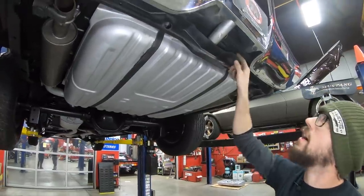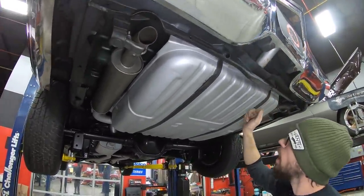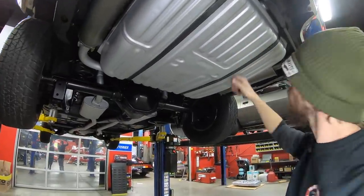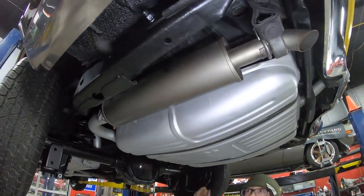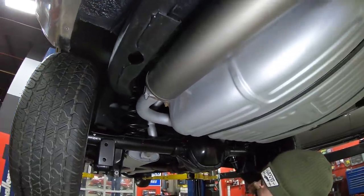I don't see any evidence of any sheet metal repair. I can see spot welds all over the place here, which is overall pretty cool. As far as the fuel tank goes, I believe this to be the original fuel tank refurbished. On either side of it, it just looks like a set of factory mufflers. Frame rails on the back look like they're in pretty nice shape, springs look like they're in good shape.